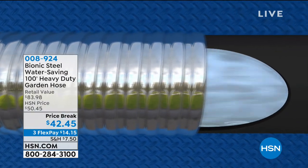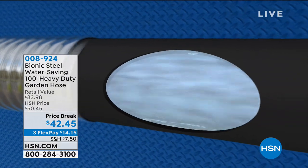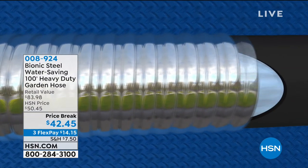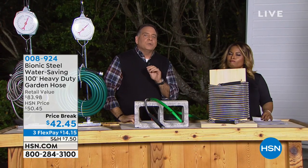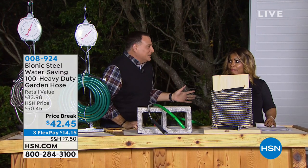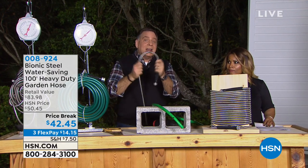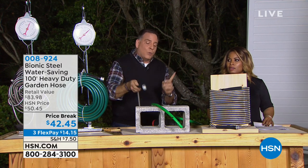That's the secret right there. There's a traditional flexible hose on the inside, but on the outside it's got all that 304 stainless steel winding around it. It's very similar to what plumbers use on your washing machine. If you've ever had the hose going to your washing machine burst — it floods your house almost instantly, because there's nothing stopping that water. They'll tell you: you need a steel-braided hose in there because it can handle the pressure.